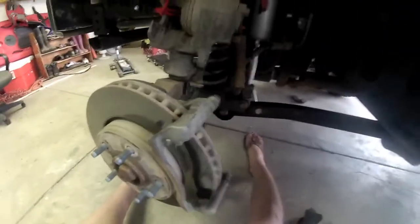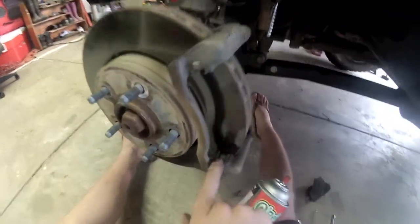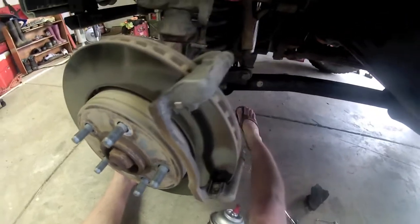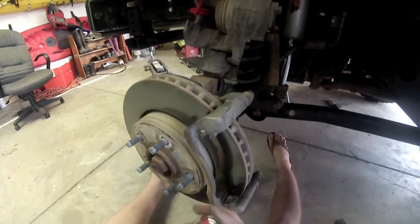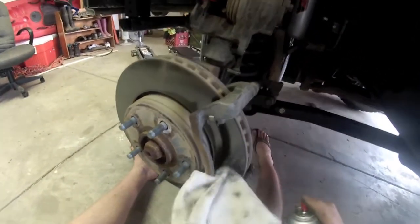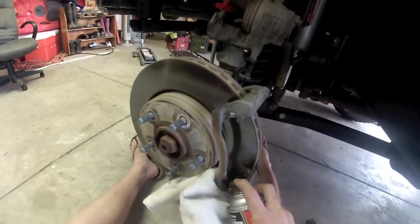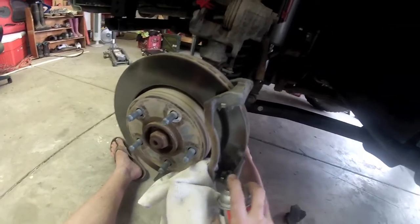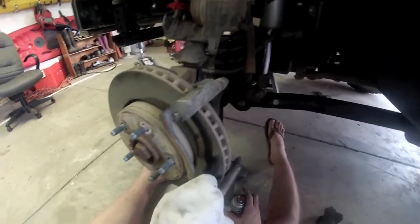On the other side, I showed you how to take your brake parts cleaner here and spray these little channels, because they do attract debris sometimes, and then the pad doesn't flow freely back and forth as it should, and you'll hear like this light scraping sound from the brakes that are still touching the rotor itself. So clean every single one of these.